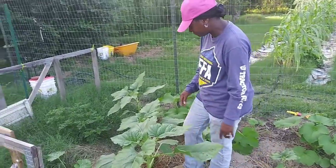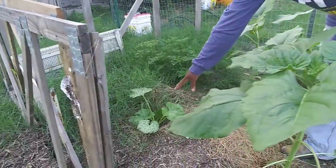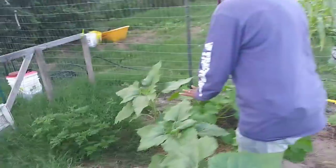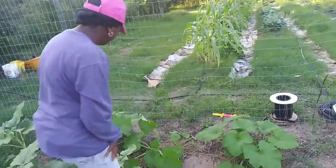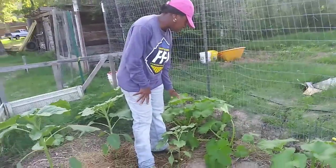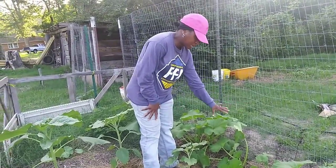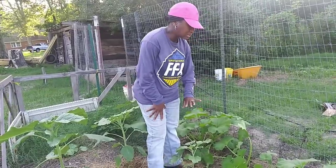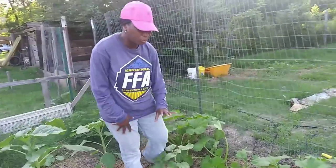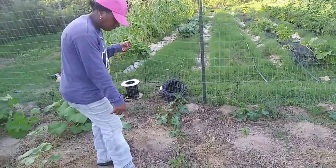Now, over here, we planted a gray zucchini right here on the edge. Right down here, we started it from seed, it's coming up. Right here in the midst of our sunflowers, we planted more patty pan squash, I believe this is. It's either patty pan or zucchini, one or the other. But we planted more squash plants right here. And this is gonna be so beautiful to watch our sunflowers grow up through this and all through the garden actually. This is a sunflower right here by my shoe.